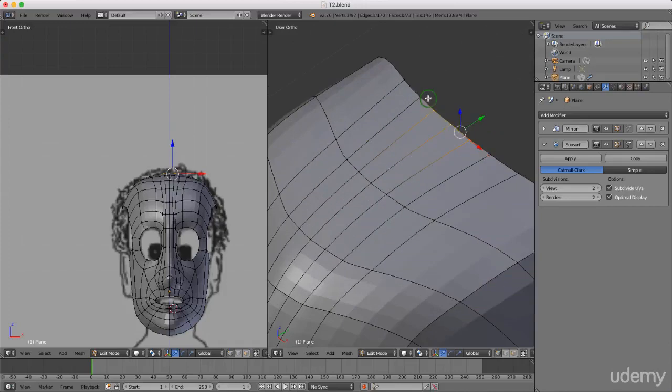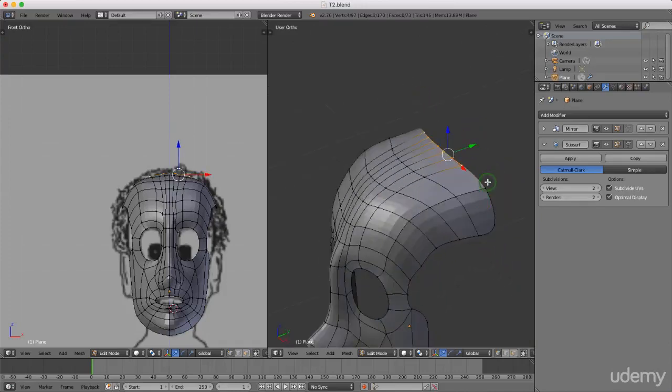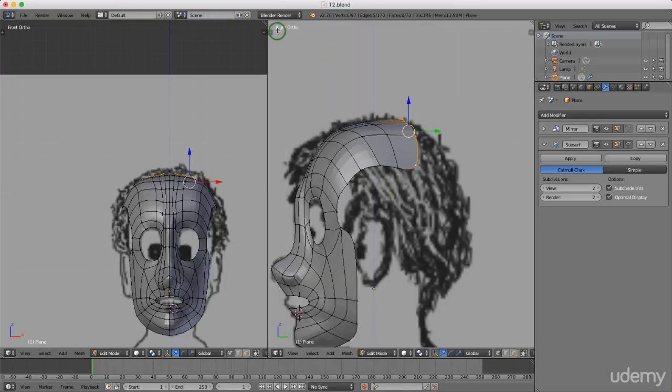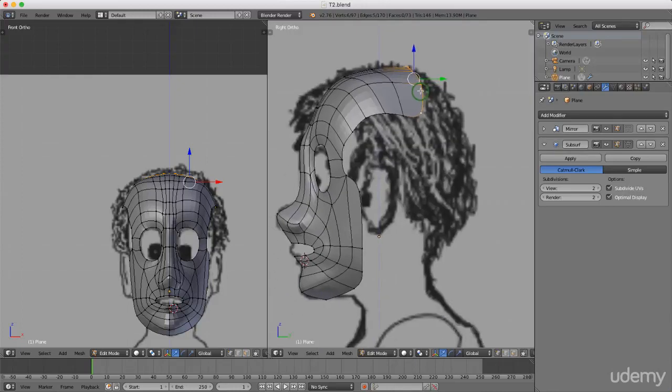Okay, again, I'm going to press and hold shift and select all these points, and I'm just going to press 3 for side view here. And again, I'm in orthographic. Press 5 to toggle between ortho and perspective.